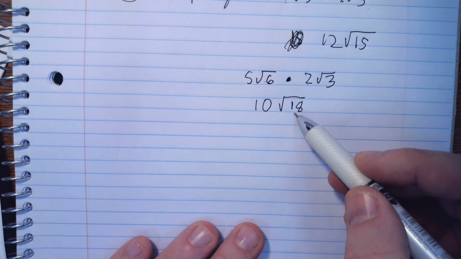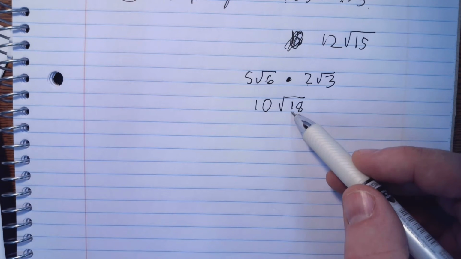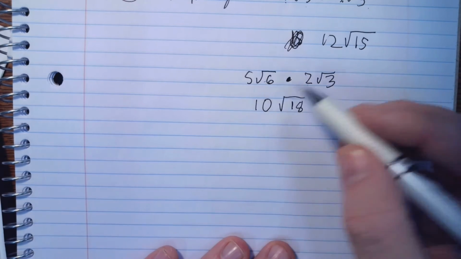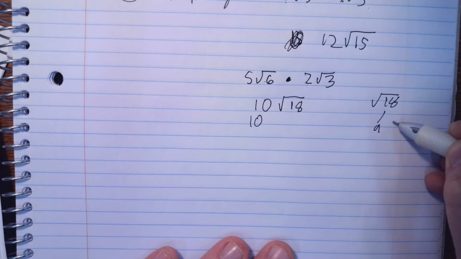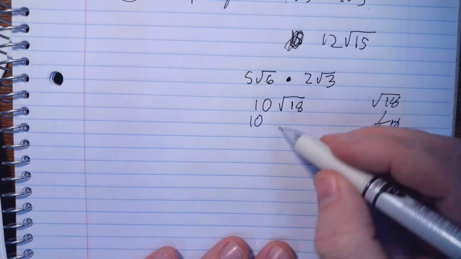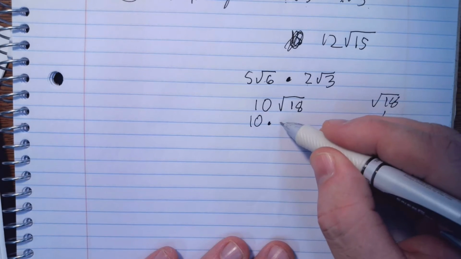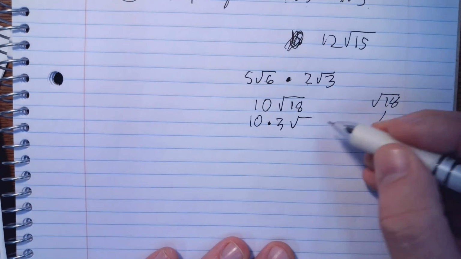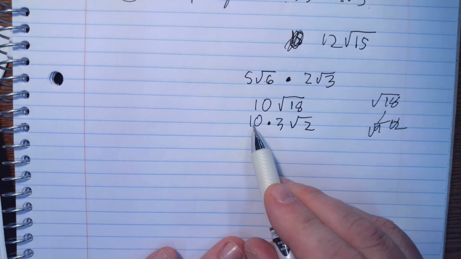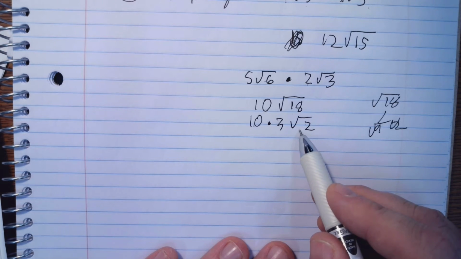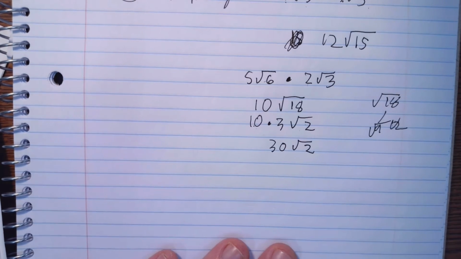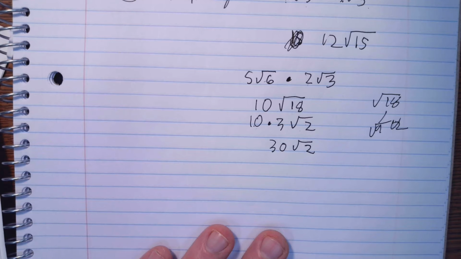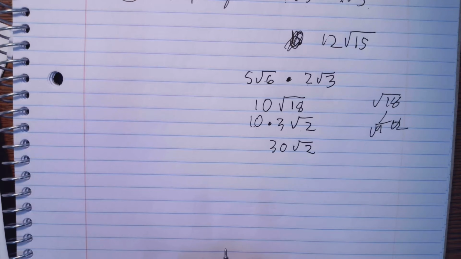And honestly, you can just put this in most of your calculators and it will give it to you, but if not, I'm going to still show you what to do. So 18, I think, is 9 and 2, which means that is going to give you 3 radical 2. And what do you think we're going to do with the 10 and times this? 10 times 3 is 30. Okay. So that seems too easy, so I had to do something just a little bit more challenging.